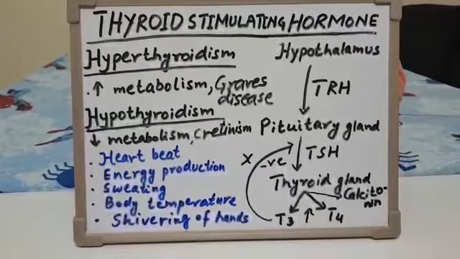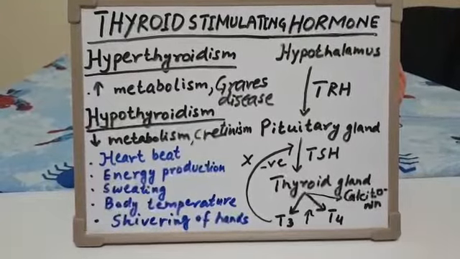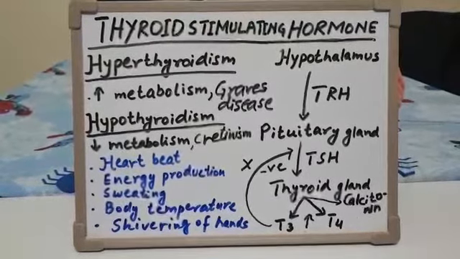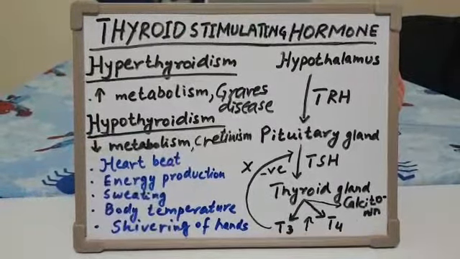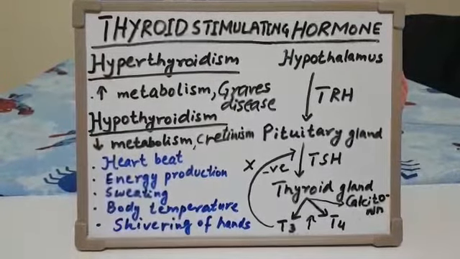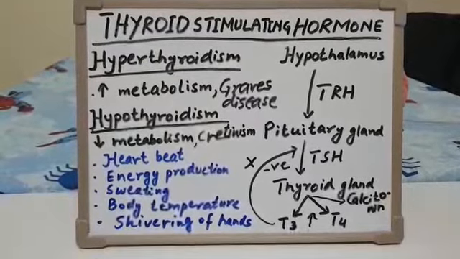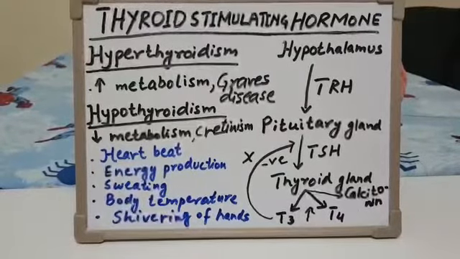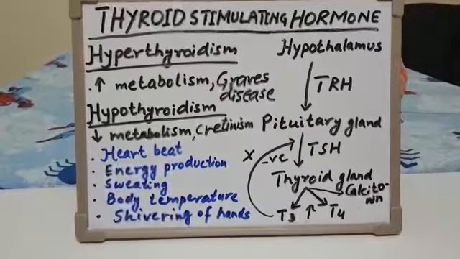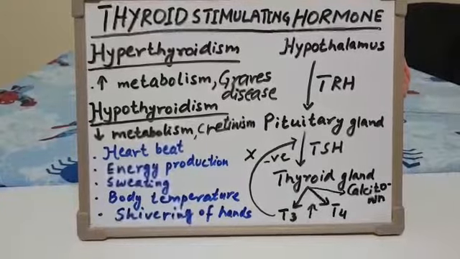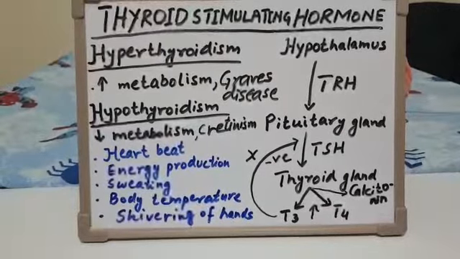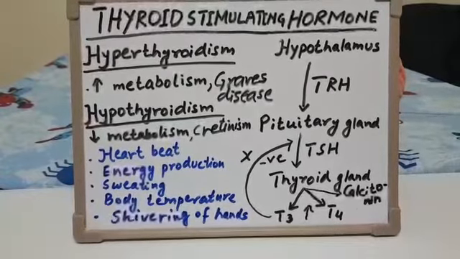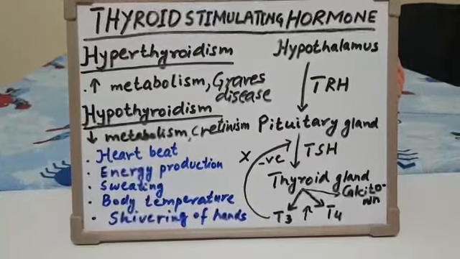In the initial years of age, the development of the nervous system is very important. That's why in a person suffering from less secretion of thyroid hormone during intrauterine life, that is cretinism, the nervous system is not properly developed. If thyroid hormone increases in the body, it causes hyperthyroidism, increased metabolism. One of the situations is Graves' disease. What happens in it? Increased heartbeat, increased sweating, increased body temperature, shivering of hands, increased energy production. Such persons are very thin and slim, underweight. In hypothyroidism, such persons are obese, drowsy, suffer from bradycardia, low heart rate, and no sweating, their body extremities are cold, skin is dry, and they feel drowsy and non-active all the time.